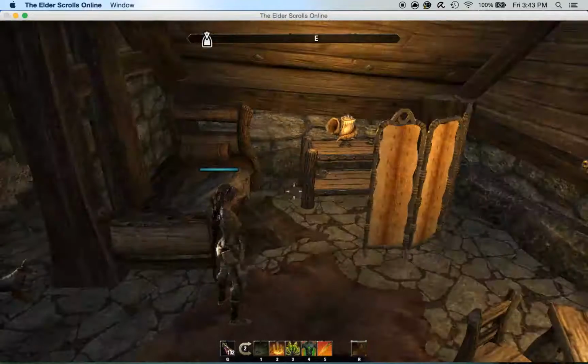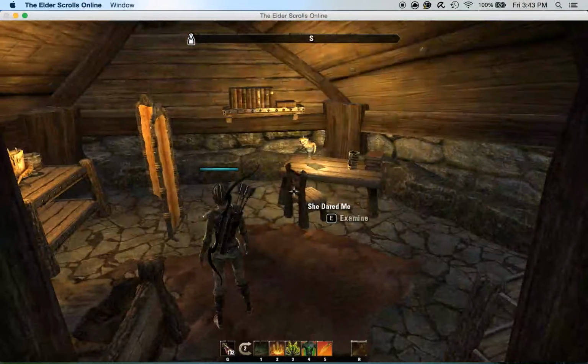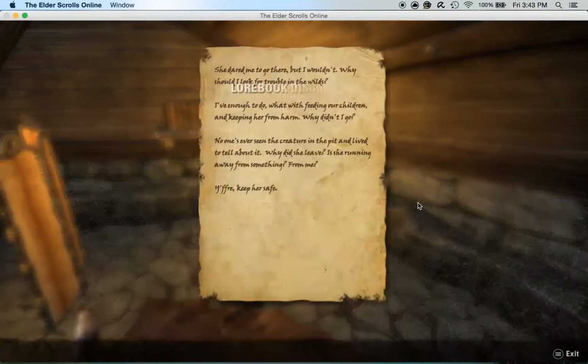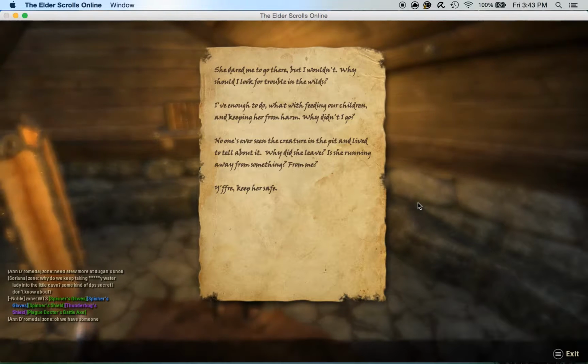Other bedroom? Hello. Similar furnishings. She dared me. She dared me to go there, but I wouldn't. Why should I look for trouble in the wilds? I have enough to do. What with feeding our children and keeping her from harm, why didn't I go? No one's ever seen the creature in the pit and lived to tell about it. Why did she leave? Is she running away from something? From me? If her keeper safe.